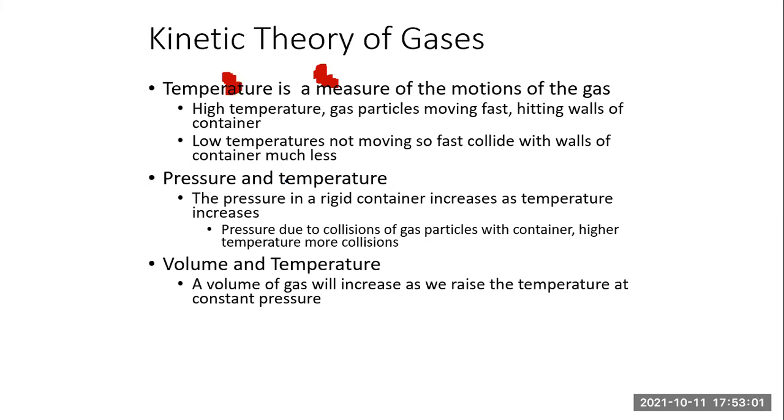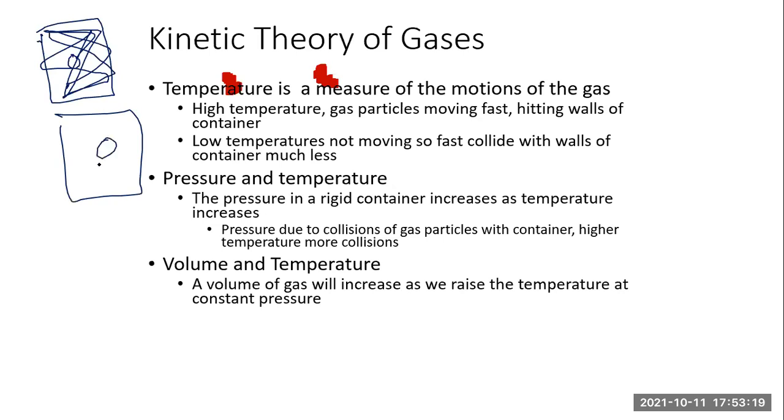In a rigid container, that's really what we're talking about there in the middle. Without that volume adjusting, as we talked about last time, if the volume does not adjust, if we have a really high temperature, gas molecules flying around a lot faster, more collisions. Again, if they are lower temperature, they're moving around a lot slower, a lot fewer collisions happening. And again, the difference in pressure would obviously be seen. Here we would expect the pressure to go up. Here we would expect the pressure to go down.